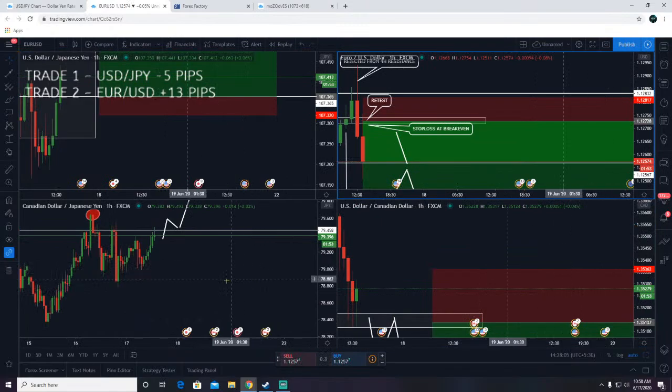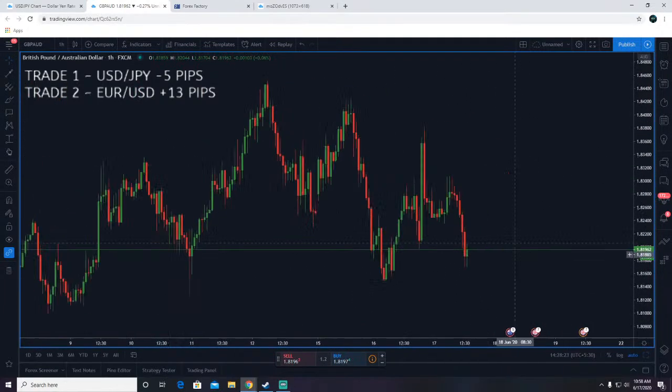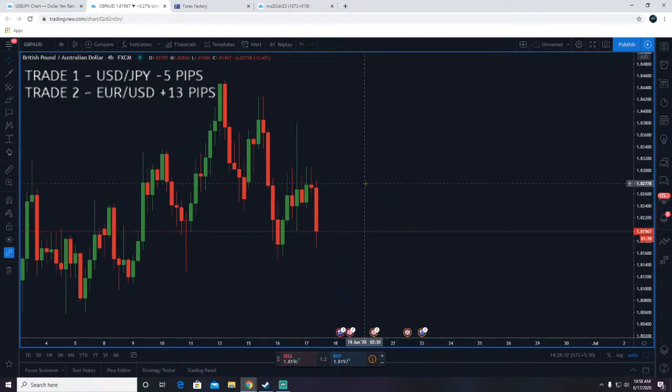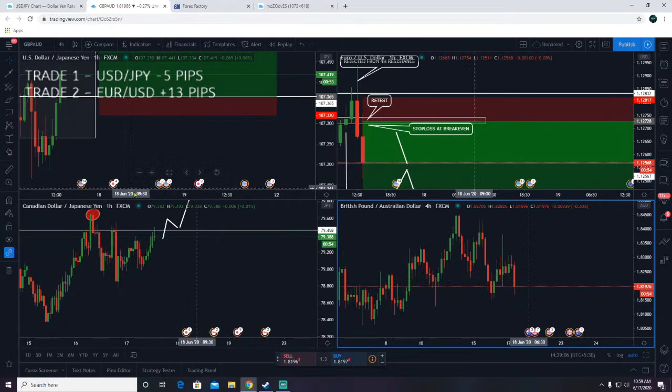What do you think about GBP AUD? GBP AUD, let's take a look. I think nothing for GBP AUD. It's messy. And I haven't been trading GBP AUD because it's very volatile and 20 pips most of the time is not enough for this pair. Because it moves a lot, even though it respects levels, but before making that move that we want, it makes big retracements, even though it still goes in our way. But it's just 20 pips, it's not enough lately for it.